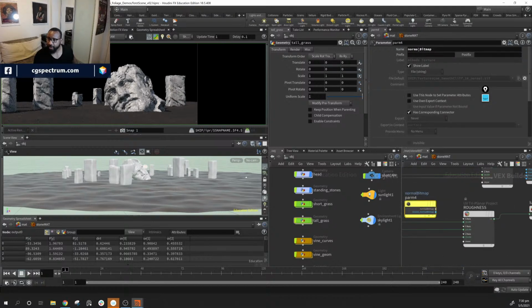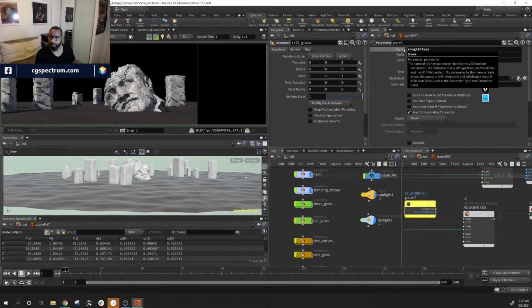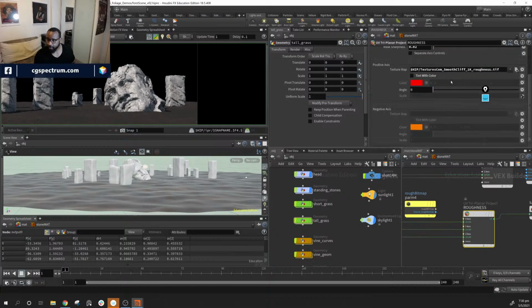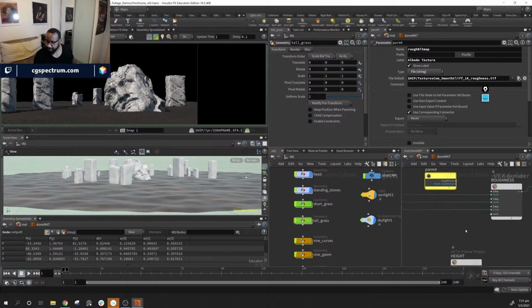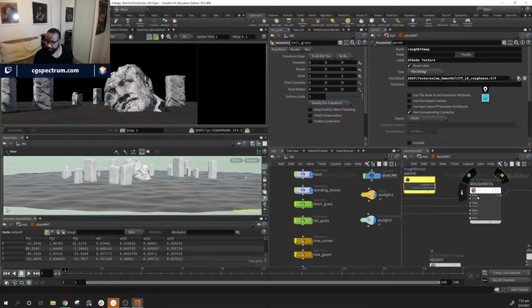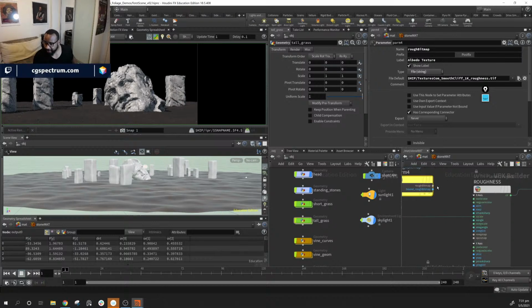And this is going to be roughness. Copied on my default, and then once again, there we go. So that opens, and then we can say same thing.